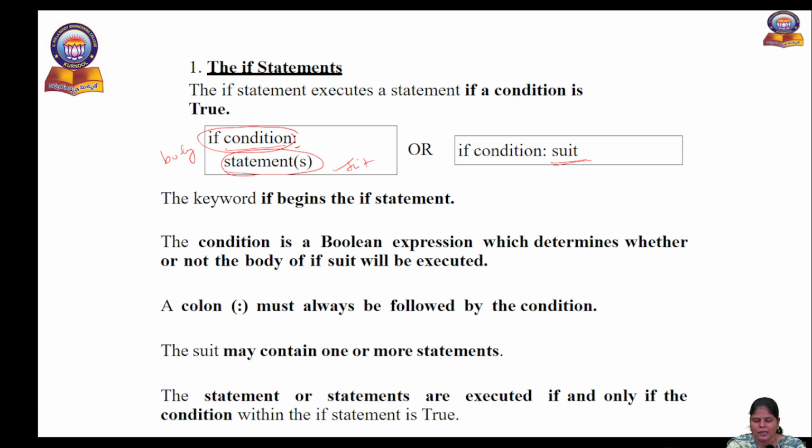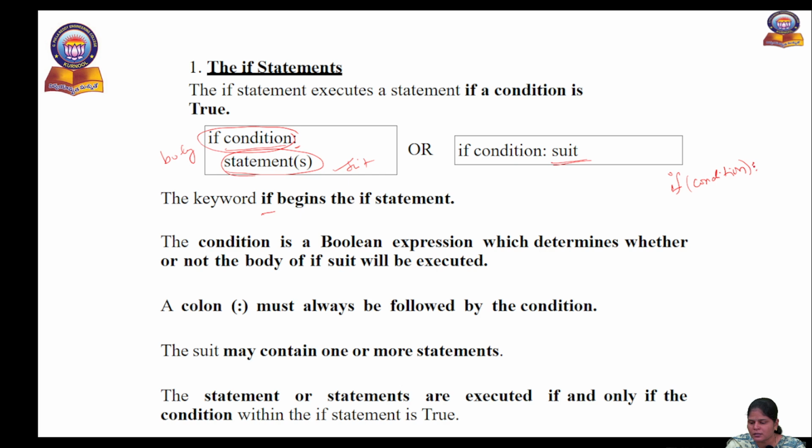The syntax of the if will be specified by the if keyword, and then we have to mention the condition. Based upon the condition, you can either specify it within parentheses or not, that is not mandatory. It is based upon the convenience of the programmer.